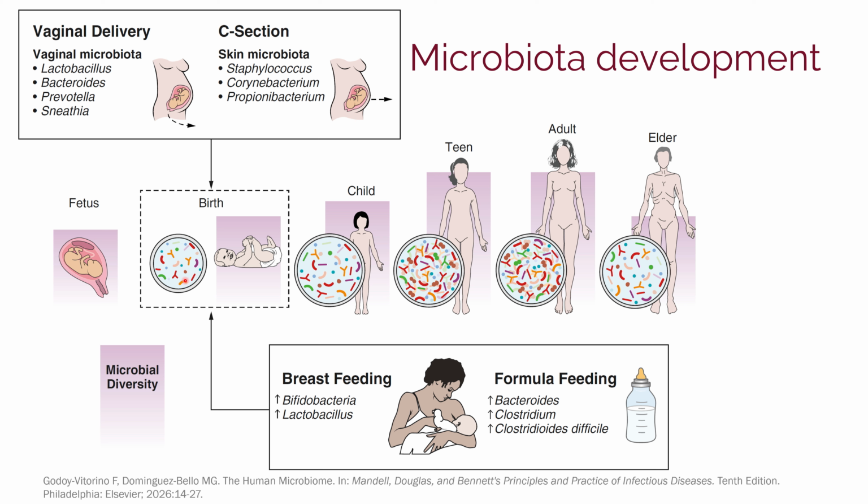Now, upon birth, whether through vaginal delivery or C-section, other things that affect the microbiome early in life include whether the baby is breastfed or formula fed. Human milk has probiotics naturally, so it has bifidobacteria and lactobacillus, whereas with formula, it depends on which formula people use. They essentially have to mimic a normal microbiota. The consensus right now is that breastfeeding is much healthier for developing a healthy microbiome, whereas formula feeding deviates from a natural microbiome development.